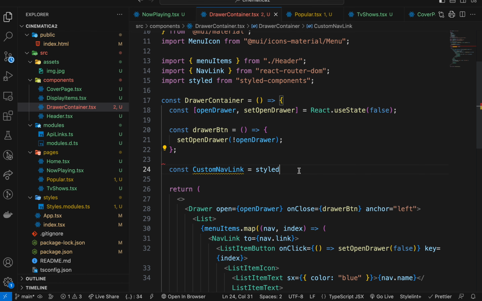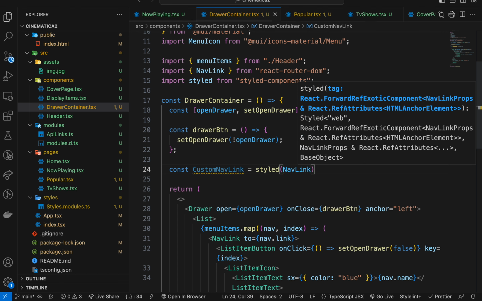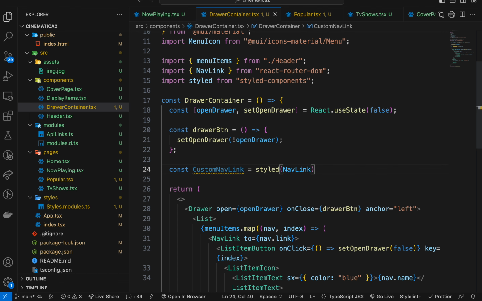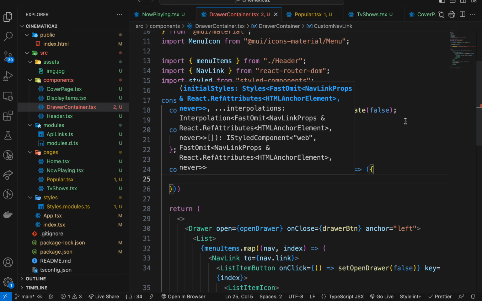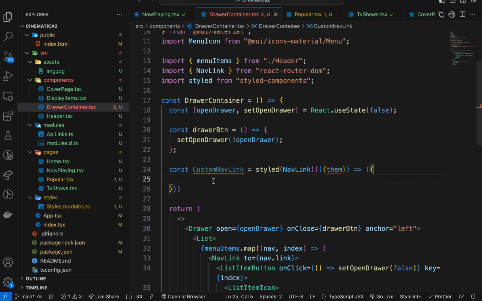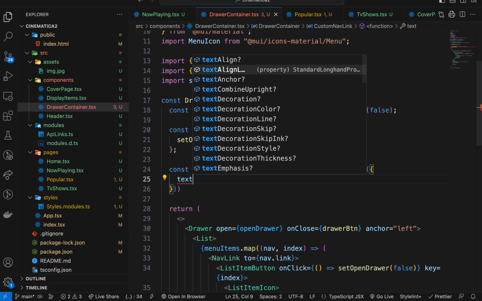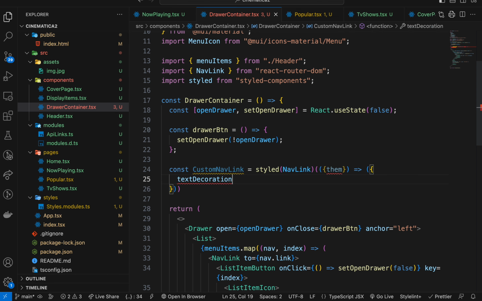Let's import that inside here, styled component, which will take nav link, and then we wanna do theme, and inside this let's go text decoration none.